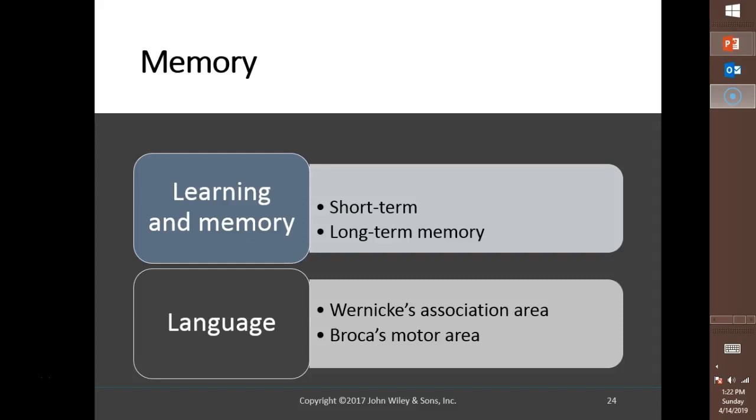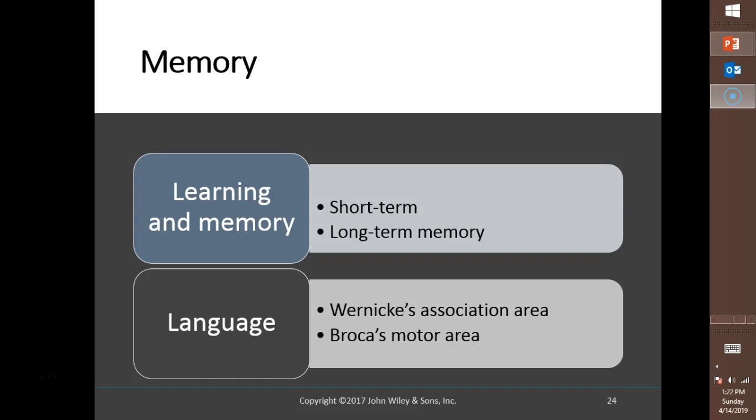As we wrap up our discussion of integrative functions of the cerebrum, we'll do a quick examination of learning and memory and language. Without memory, we'd repeat our mistakes. If we worked a problem wrong, we may very well work it wrong again and again because we wouldn't learn from what we're doing wrong and be able to correct that behavior. On the other hand, we'd also be unable to repeat things that we do well, our successes and accomplishments. We wouldn't realize or learn how to do things successfully. Therefore, it would be much more difficult to repeat those actions.